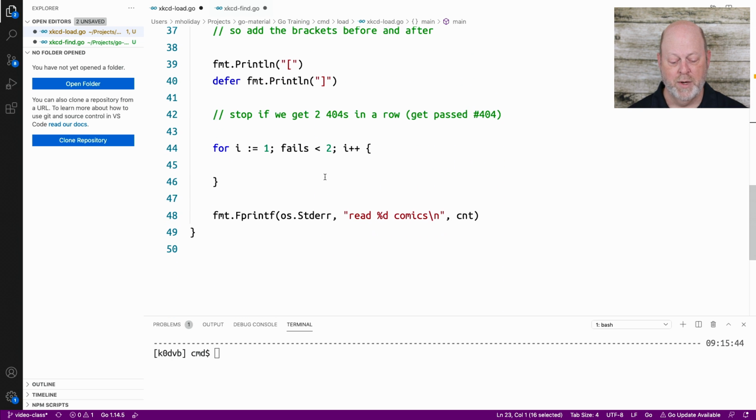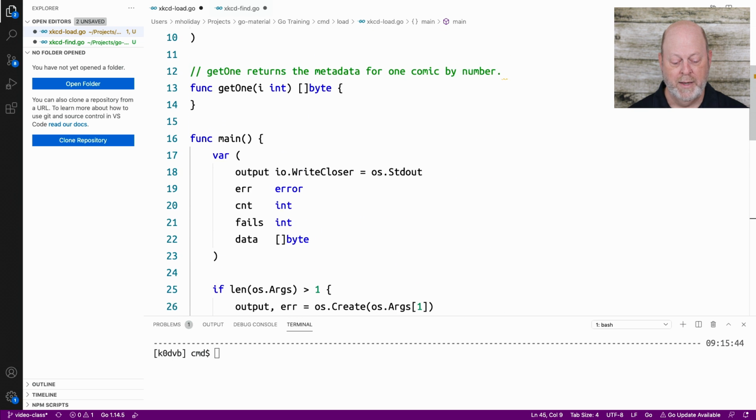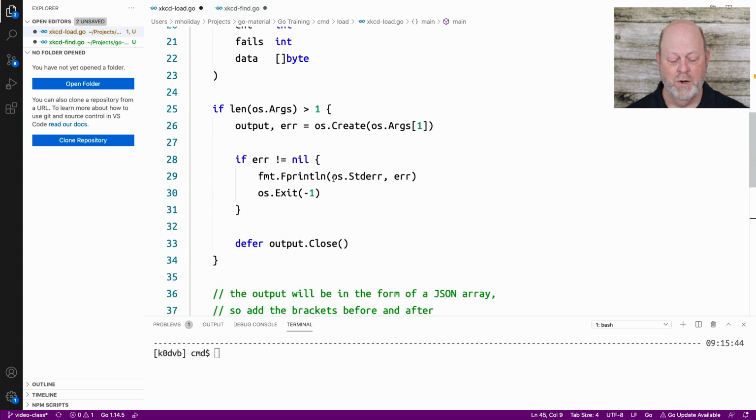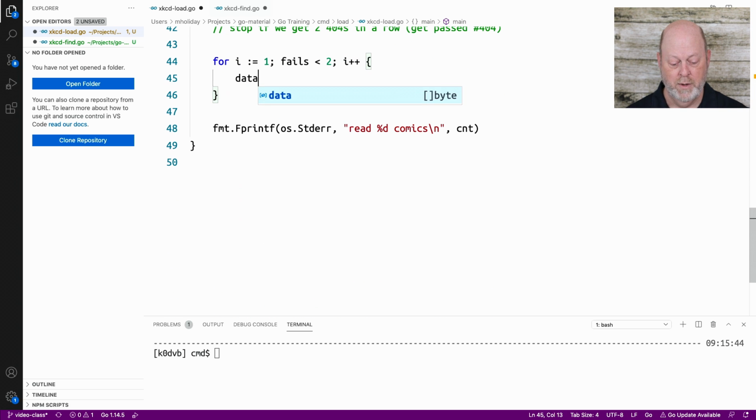So let's start there, because the first thing I want to do, right, so if I go look at get one, right, get one returns a slice of byte. It's going to go out on the network, and we've seen this, and so writing that code will be easy. It's going to go out on the network, get some bytes from the website, which represent JSON, presumably, right? So I'm just going to come down here, and data is the result of calling get one. Okay, but I'm going to do a little bit more with that, right?